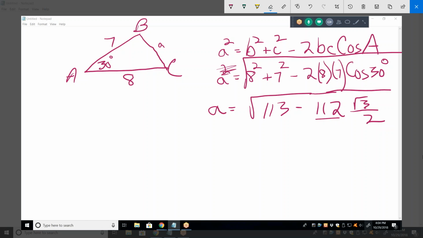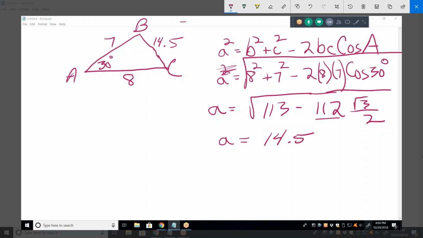Oh, no, you're right. I'm sorry. What did you get for A? Good, 14.5. When I first looked at this, for some reason I was thinking this number was the square root of a negative number. Had that been the case, this would have been an impossible triangle. When you use the law of sines or cosines and you get an impossible answer, it tells you can't have a triangle that's 30 degrees with a side of 7 and a side of 8, which didn't make sense to me because it sure looks like you could have it. And indeed you could. I was just making a mistake in my mental math.